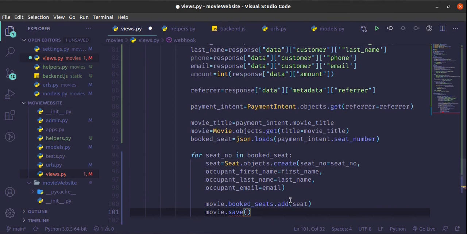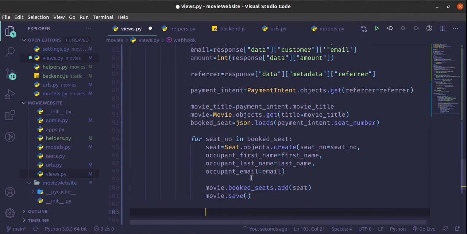All right, so now we have added the seat to the movie, but we want to find a way of recording the payments that have been done, so that if there's any issue, we can go to our payment table and check whether that payment went through or didn't happen.